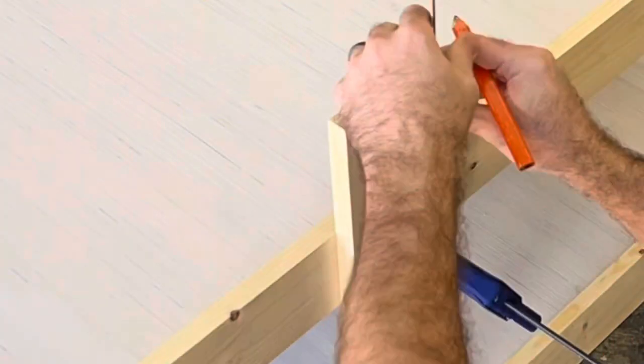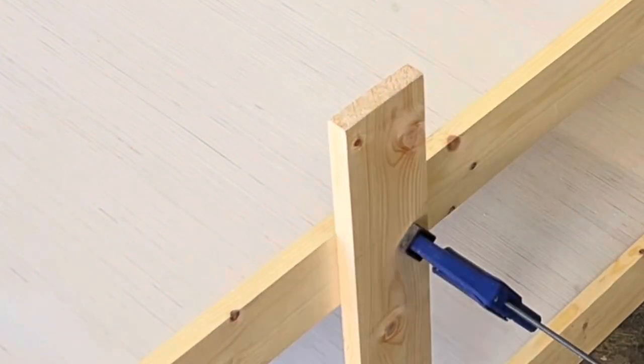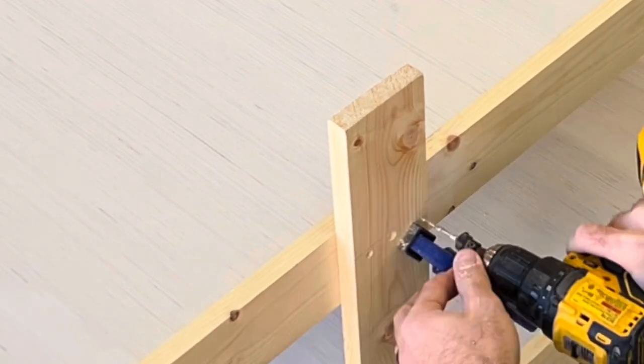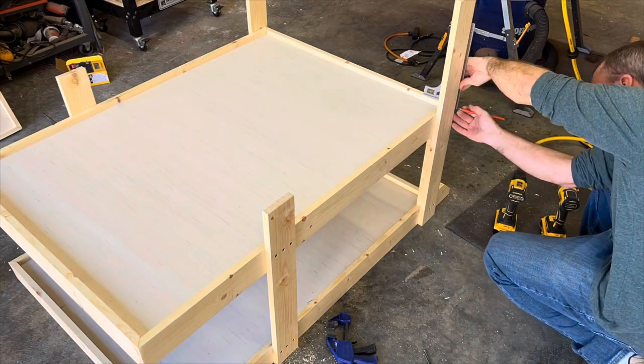When you get to this step, you want to make sure that your screws are in line with the plywood, or that you're using a small enough screw that it won't go through. Because if you don't hit the plywood directly in the center, you're going to bust through your plywood either on the top or the bottom, and it's going to show and look bad.